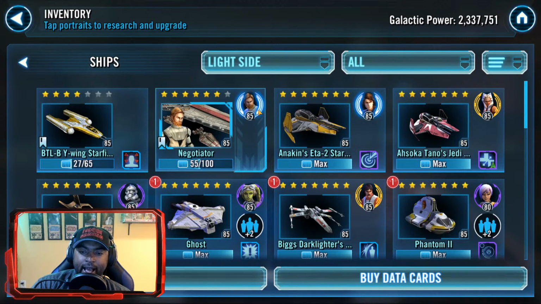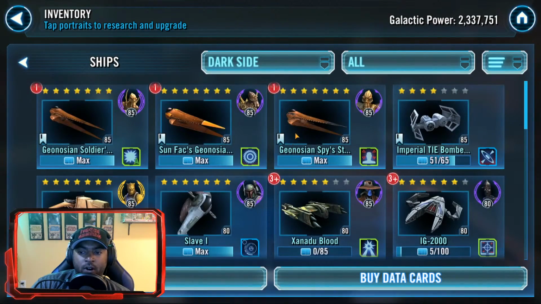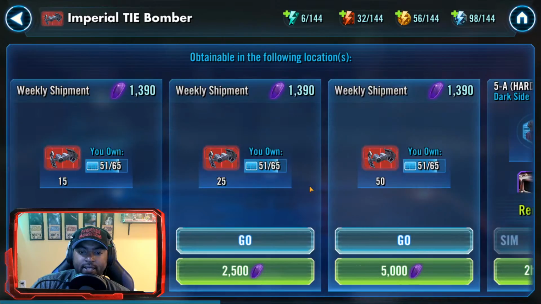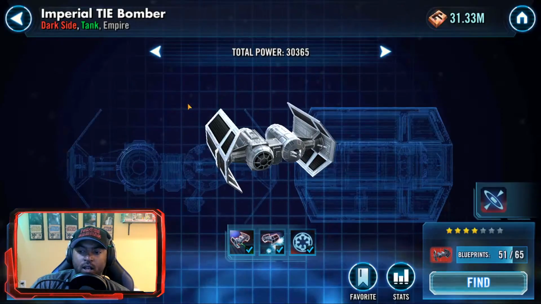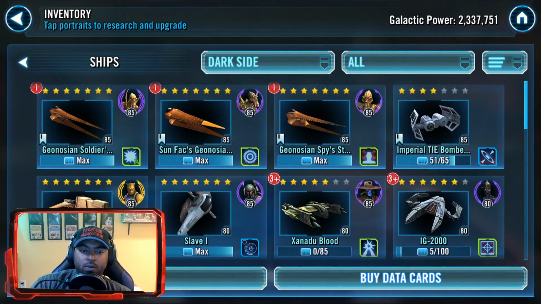I cannot wait. Moving on to the dark side, and our other farm for ships right now is the Imperial TIE Bomber. 51 out of 65, so about to hit 5 stars. This is over at 5A hard dark side. So that's very nice. We'll be hitting 5 stars here soon, and then we just need to take it to 6 stars for Big Papi Palpatine.